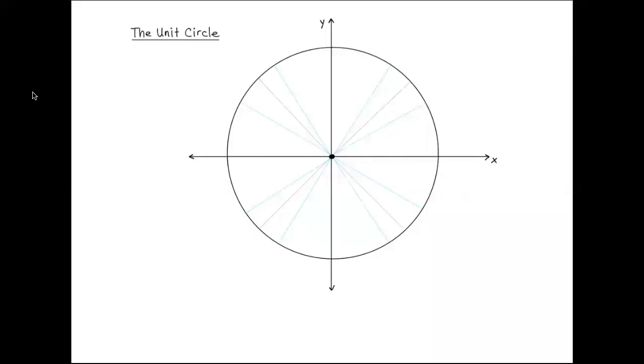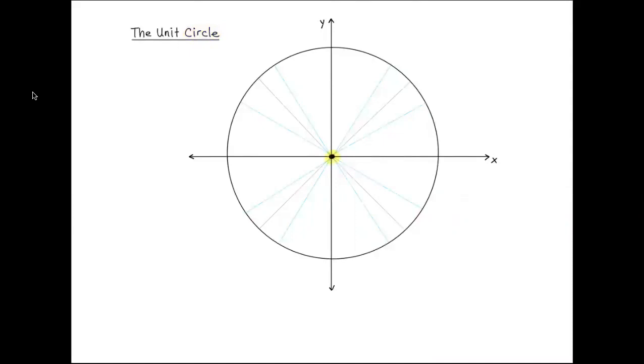Let's talk a little bit about the unit circle. Circle is a word most of you are probably familiar with. Remember, mathematically, we always define a circle by saying where its center is and where its radius is. So the unit circle is always going to have its center at (0, 0), right?